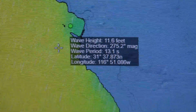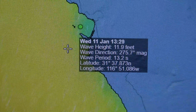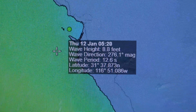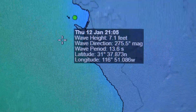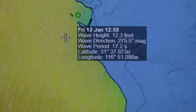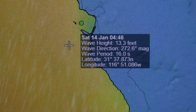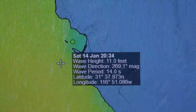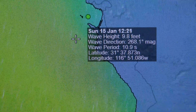So this is Wednesday morning. If we start the model out. Here's Thursday morning. Oh, looking okay maybe. Yeah, good. We need like 3 days. There's Friday. But look what shows up again. Up to 13 feet on 16 seconds by Saturday. Then some improvement a little bit again.